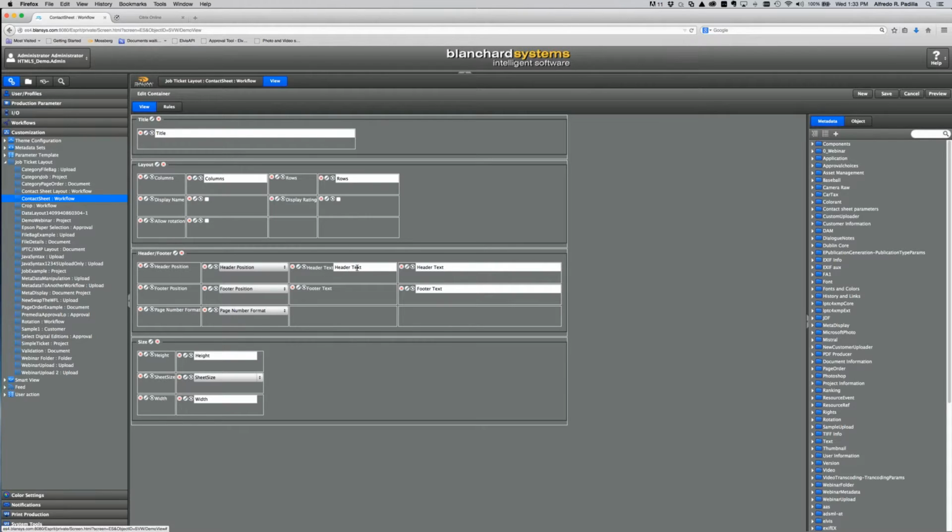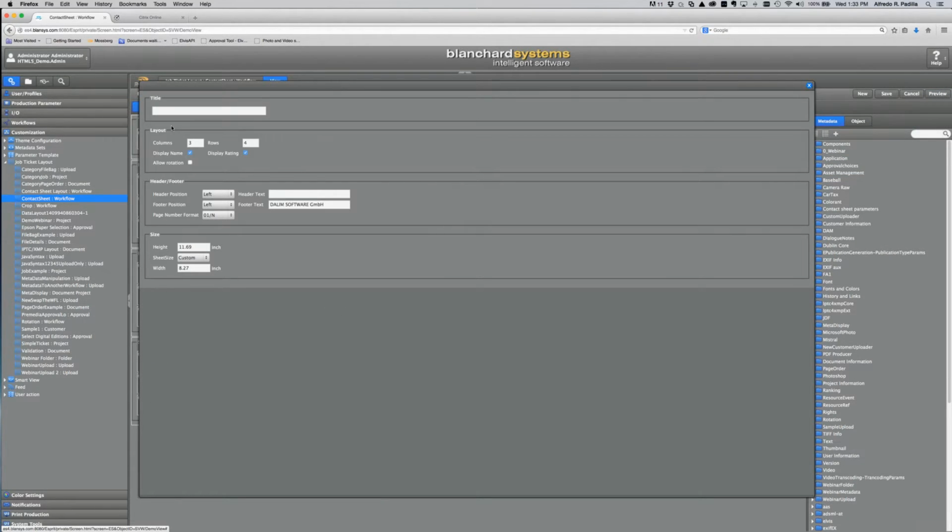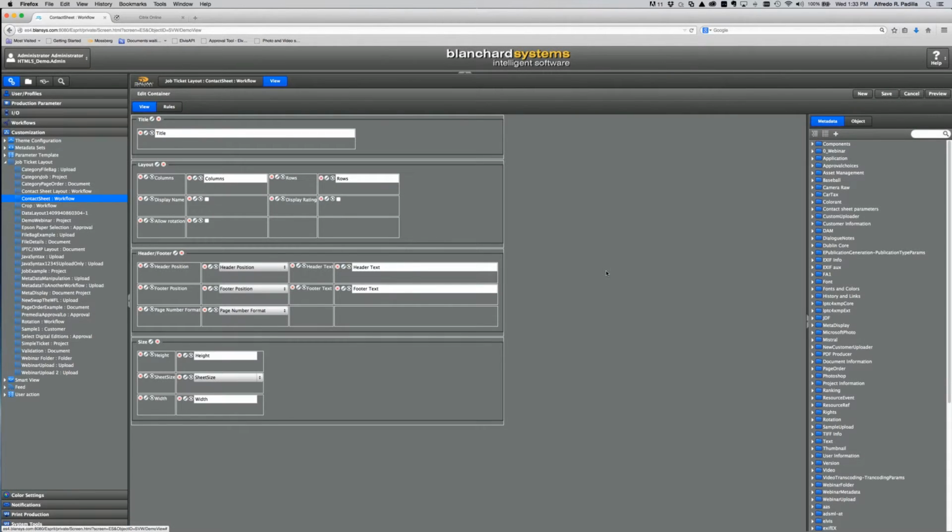That was the view we had before, where it was showing both. If I click it again, it just shows me the name of it, and if I click it again, it shows me the actual metadata. So we're quickly able to kind of lay out a look exactly like we want, preview that, and kind of show what it's going to look like inside of the interface. So we can kind of do that.